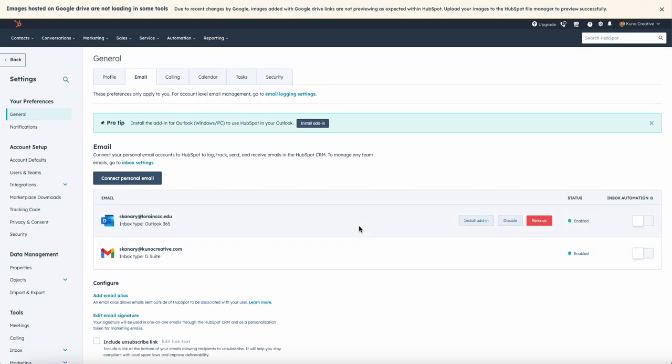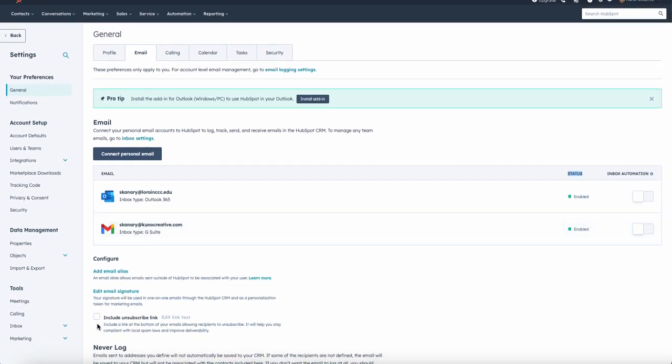Remember when I said I don't want inbox automation turned on? I left that unchecked. If you already connected your email to HubSpot, this is where it would be toggled on under this inbox automation area. It would be toggled on here. As far as troubleshooting the connection, you're going to get a status. If there's ever any troubles with your connection or it needs reestablished, this is where it's going to state that there's trouble or there's a problem with your email connection. So you're going to want to make sure that that is turned on.